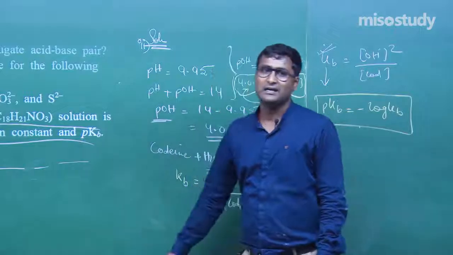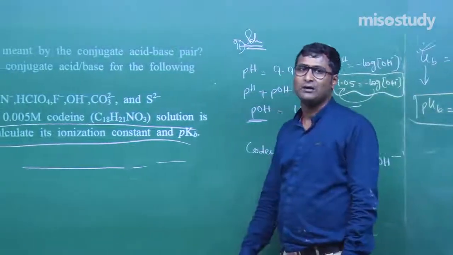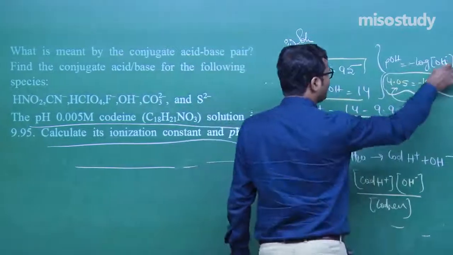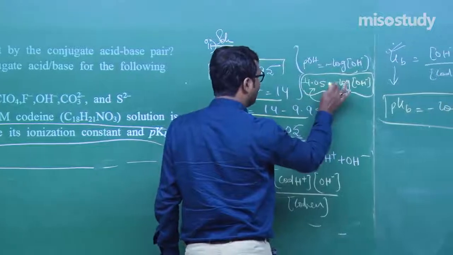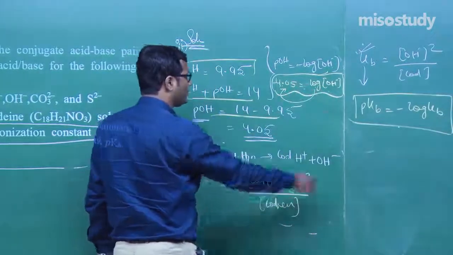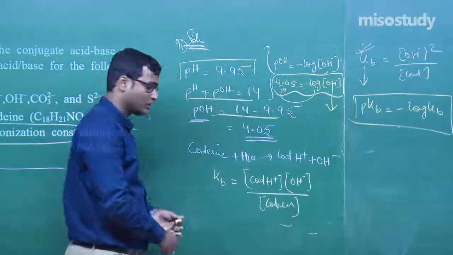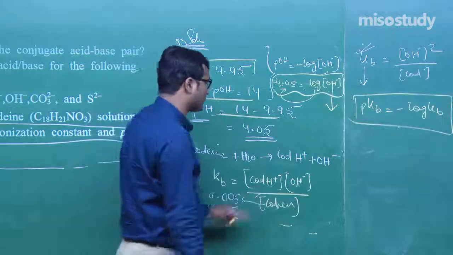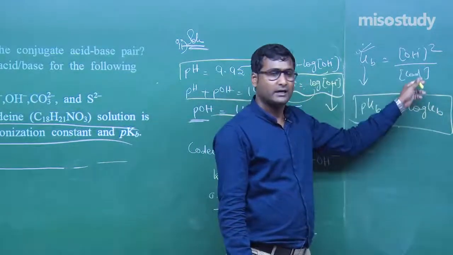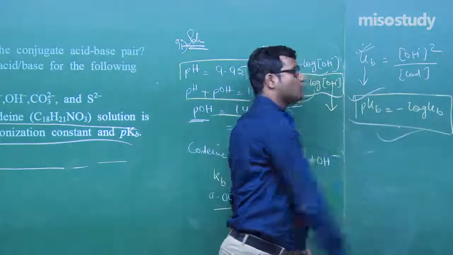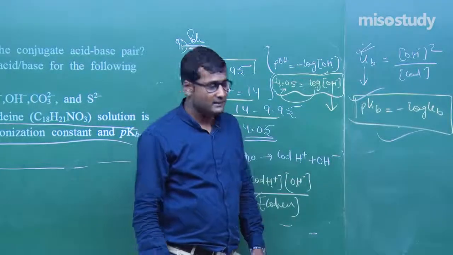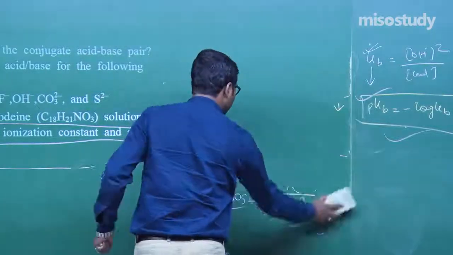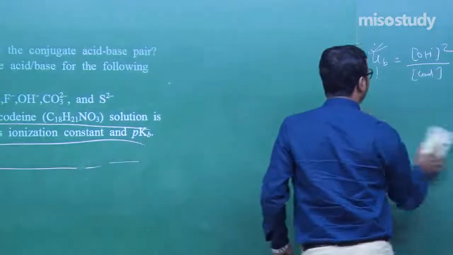These are the cases related to the question, and definitely, my friend, it will help you a lot. Again I am repeating, pH given, pOH is equal to minus log, minus 4.05 is equal to log. Anti-log of minus 4.05 gives you OH minus concentration. The codeine concentration is 0.005. Put here [OH minus] square upon [codeine]. Now you get the Kb, and pKb is equal to minus log Kb. Am I right, my friend? Yes, sir. You can easily solve. Still, if you have any doubt, you can easily approach me. You are free to do this.